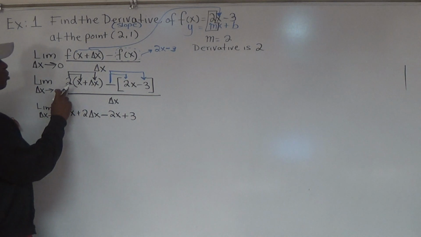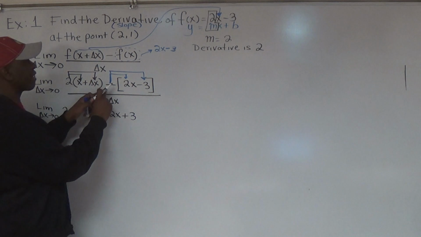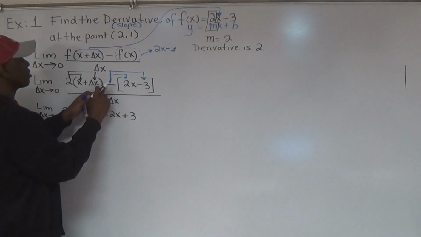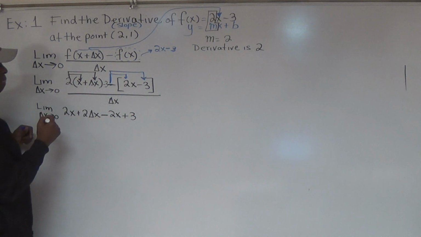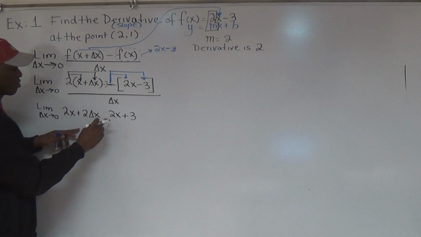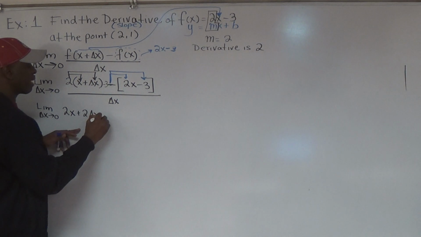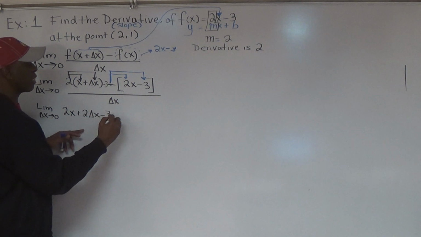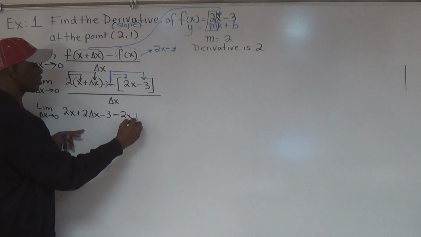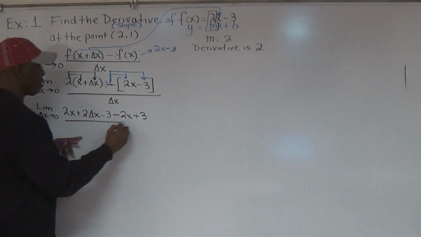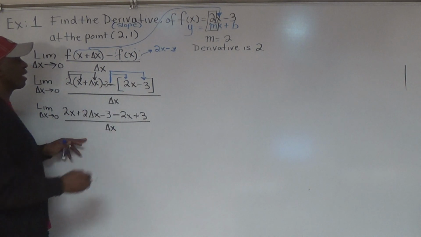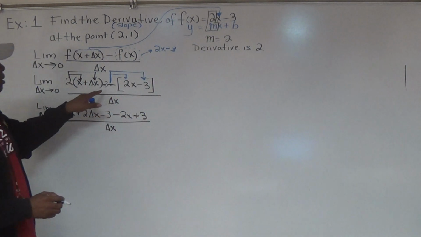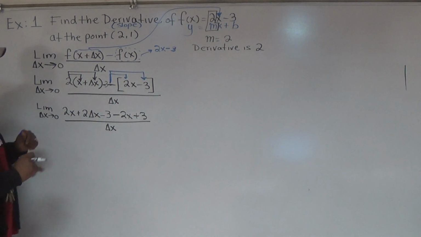Now, there is one thing that we did forget that's very important. We have this 2 times x plus delta x, but I forgot to include the minus 3. So let me go back and pick that up. There should be a minus 3 right here. So I'm going to go back and insert a minus 3. Now minus 2x plus 3, all divided by delta x. That's important. I left out that minus 3, and it should be included here as well. All right, so we got it.